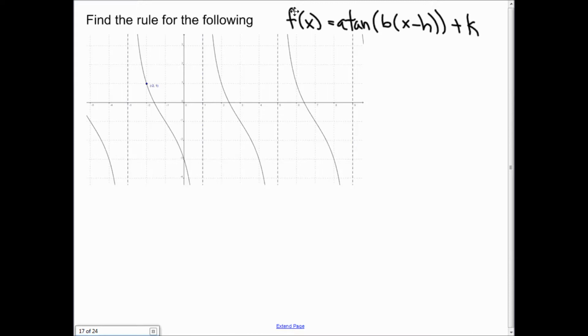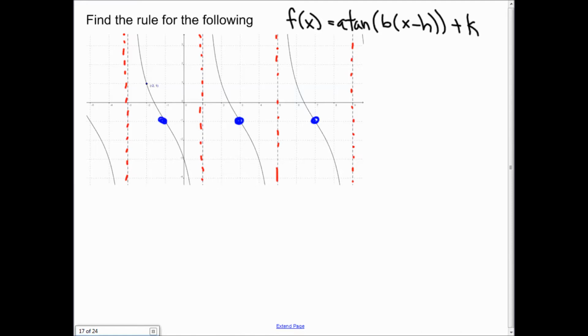Now when you're looking at the tangential function, one of the first things you want to take a look at is the points of inflection. And the points of inflection are most easily found by looking at the center of your asymptote. So if you'll notice here, right in front of me on the board, we have 4 different asymptotes. They're denoted by these vertically dotted lines. Okay, and we have some points of inflection which occur right in the middle of those. So right in between 1 and 5, we'll find one point of inflection, and that occurs right here. Or we have another one between 5 and 9 that occurs right here, and there's another one that we can see clearly, which is right there.